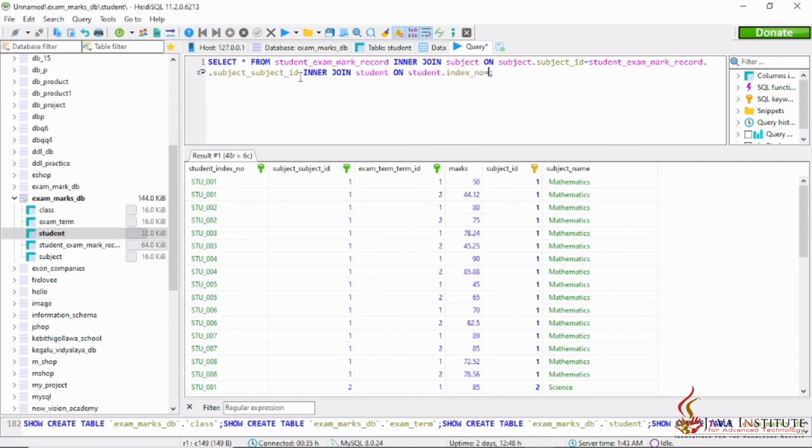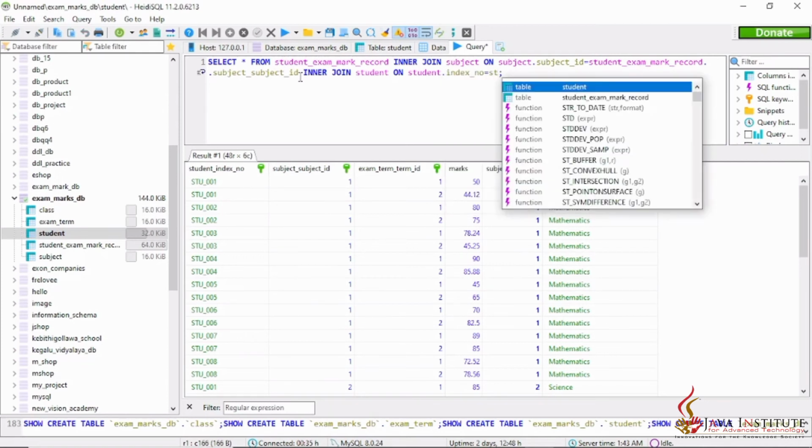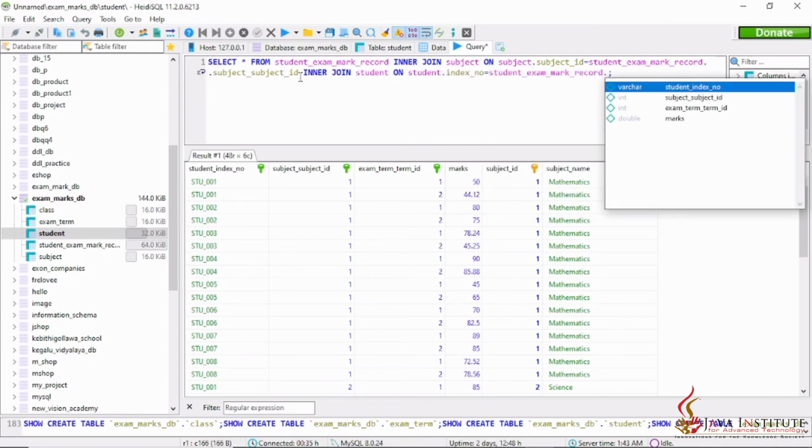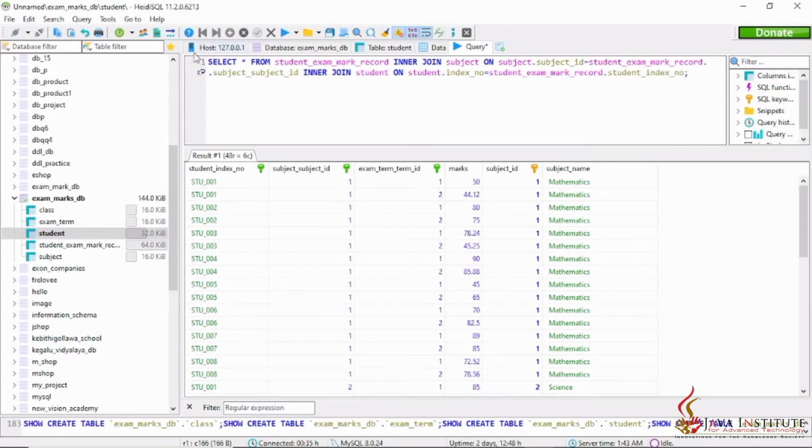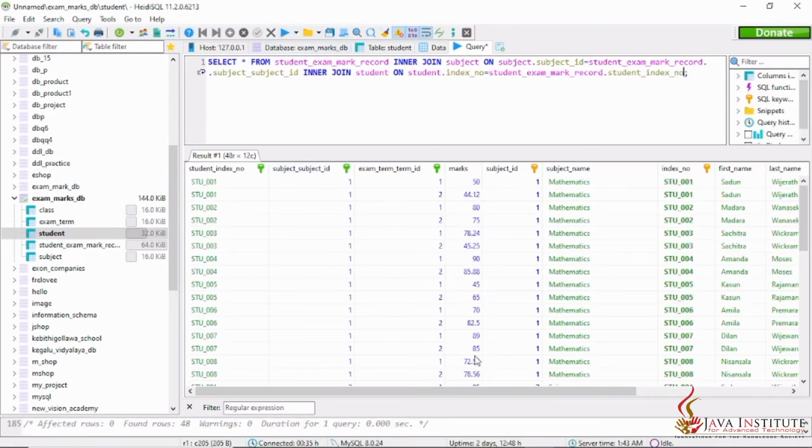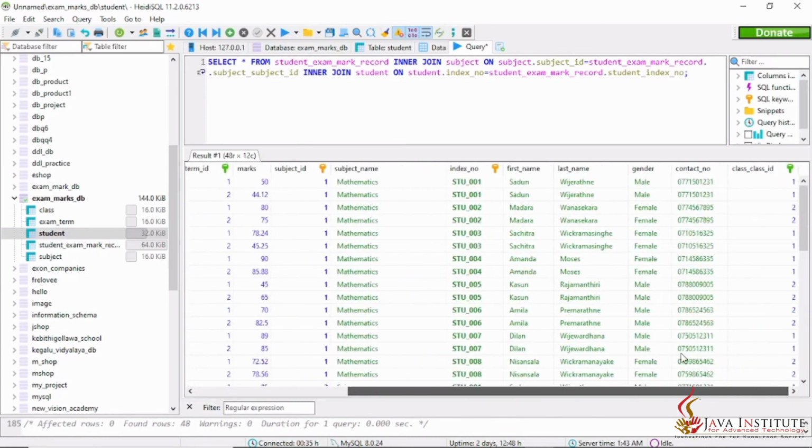So we have to join the student table first, before joining the class table. So then I have joined the student table also. You can see details from the student table came to this result set area.